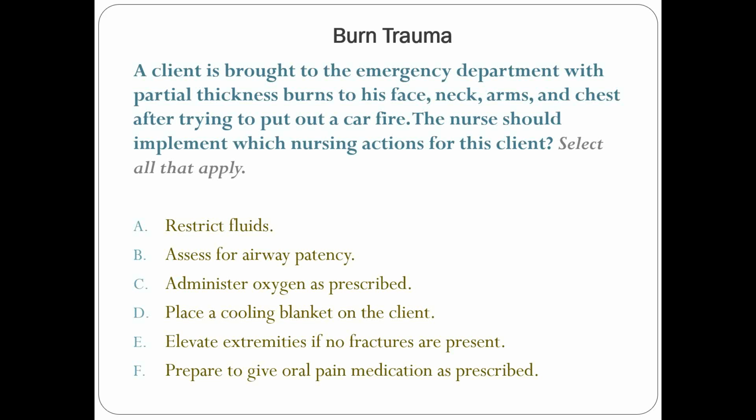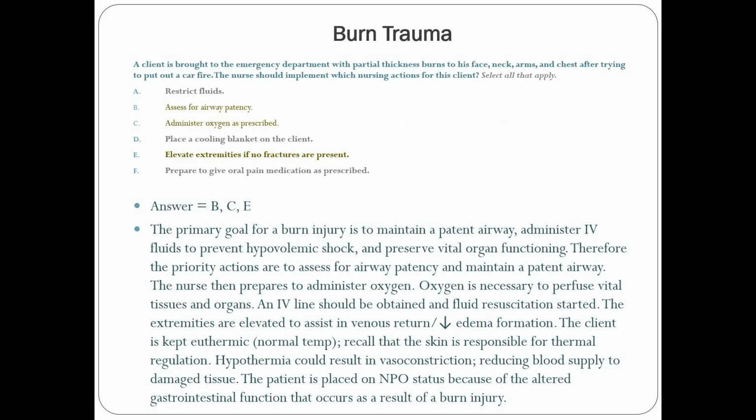And then the last thing that should be done is to elevate the extremities if no fractures are present. And again, why not elevate extremities if fractures are present? Well, it's obviously making sure that we don't move around fractures. That was listed in the trauma as a cause for fat embolization. It's mostly if they're open fractures. But anyway, if they're not fractured, then this makes it easy.